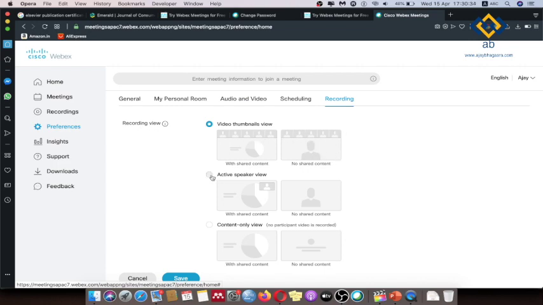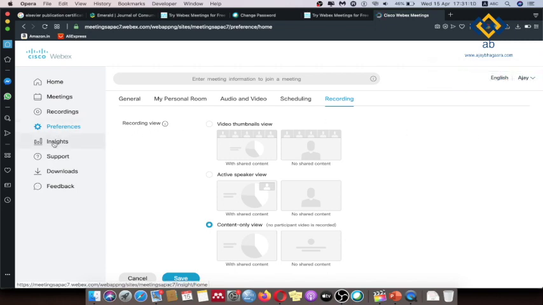You also can select the active speaker view, wherein you will see the content on the entire screen with a small window showing your face and your video. And when you have no shared content, then your video takes up the entire screen. And then there is the content only view, if you are not willing to share your video. This is how it would look when you are recording. Suppose I now prefer to do it like this, so I am saving it. So I have saved it. These are one-time settings. It gives you a message, your changes have been saved. So this is what we have done by now.